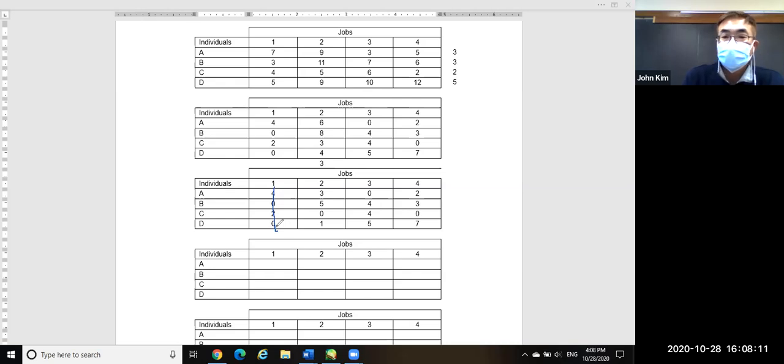But if you cannot do that, then you may use a color change, so like this. Highlight this column like this.